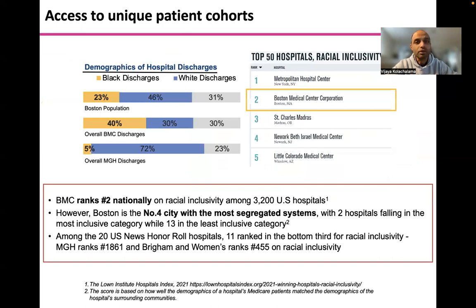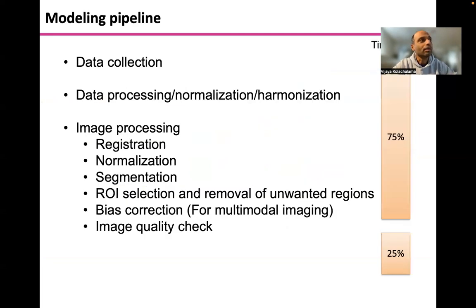I also want to take a minute to talk about another unique cohort that we have. Boston Medical Center is affiliated with Boston University. Here we have data coming from diverse populations, which means we are able to look at variabilities within genders, diversities, etc. So given all this data from all these multiple cohorts, and because we were very fortunate to have computer scientists work with us, one of the first things that we started doing was to develop computational frameworks that allowed us to automatically process this data. When it comes to images, things become a little bit more tedious.